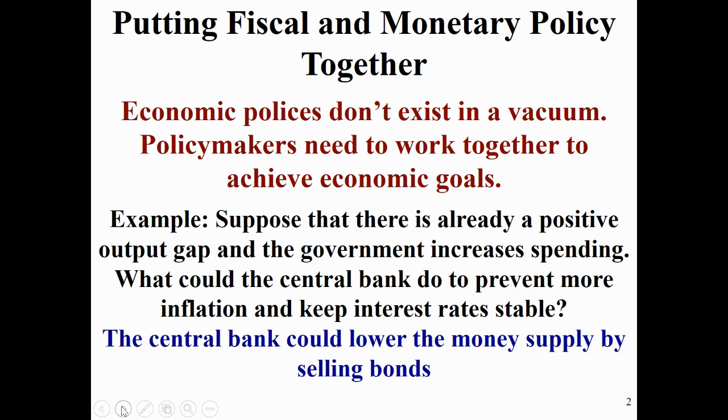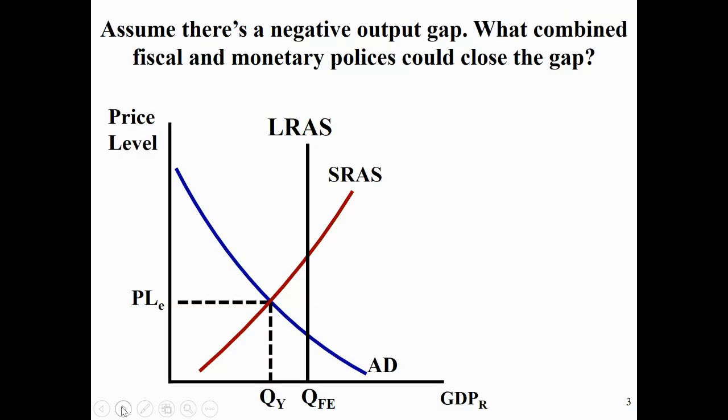So, we know the central bank could lower the money supply by selling bonds. They could raise the reserve requirement. They could raise the discount rate. So, where the fiscal policies might be loose or expansionary, we might see some monetary policies that are tight or contractionary. Or in different parts, we might raise taxes somewhere or lower taxes in another economic group. Spending in certain states, less spending in other states. So it's a matter of a balancing act.